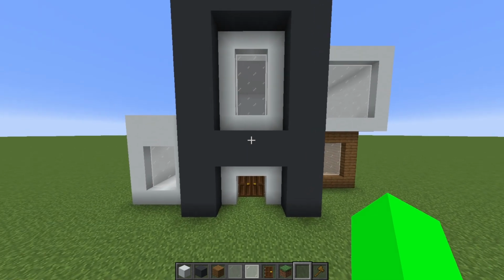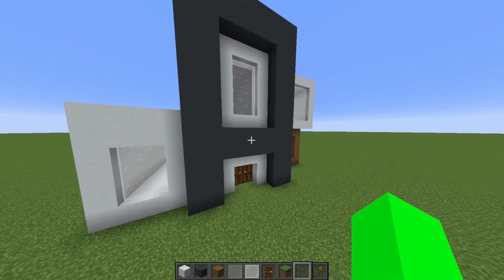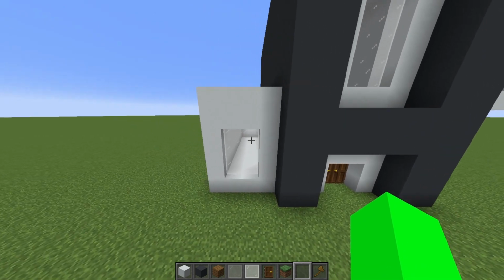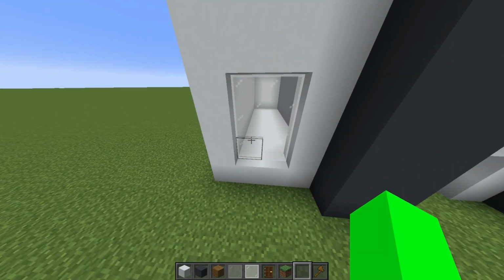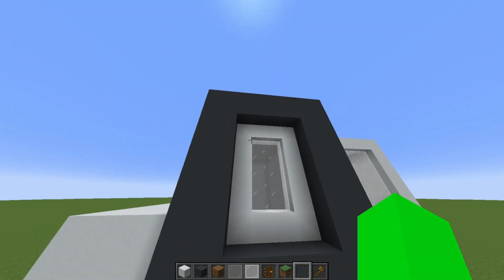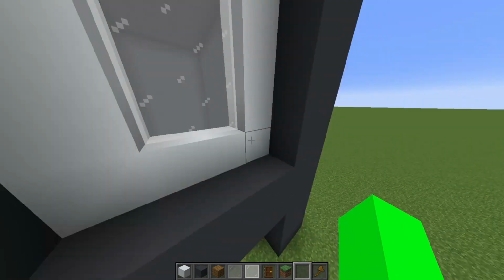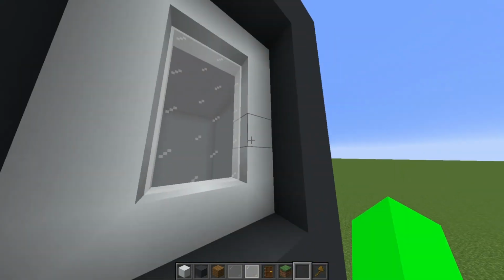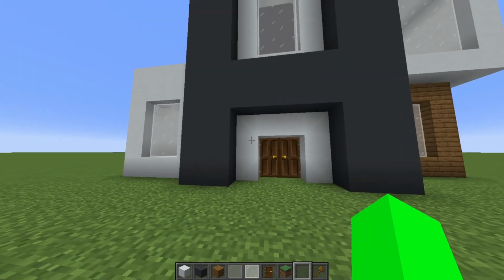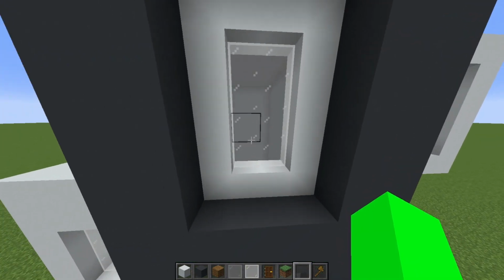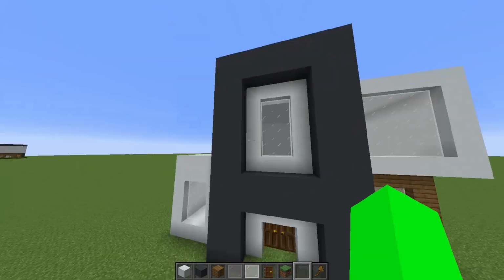Now the next thing you want to do here is split the house into a couple of frames so that you can make space for the windows. For the extensions, I just punch a hole and put some windows. For the main block over here, I add a little bit of depth to it by punching a layer into it and surrounding it with other colored blocks, for example white concrete or spruce wood, most likely white concrete. I'd make the entrance down here as well as this thing here.